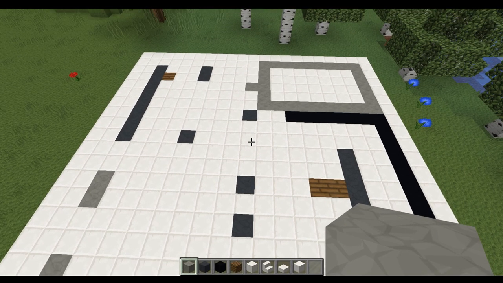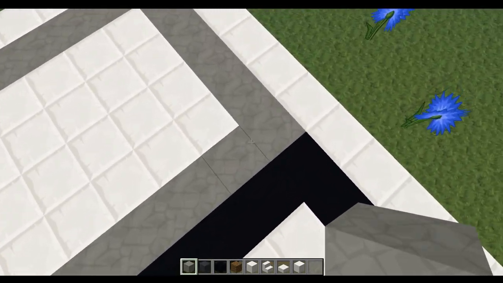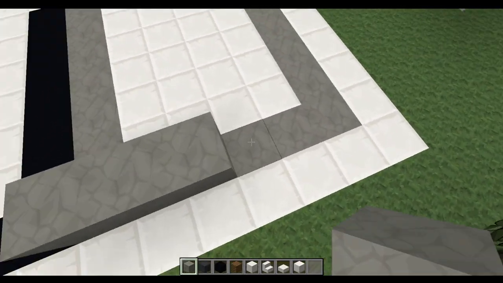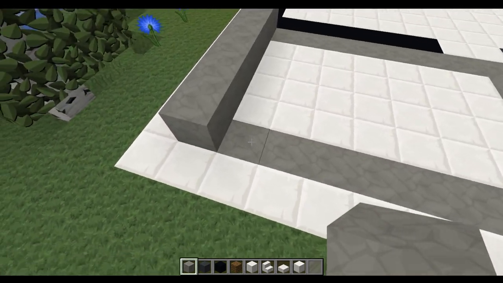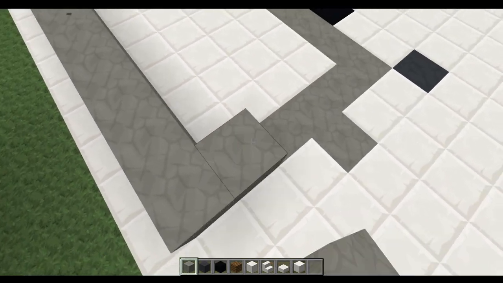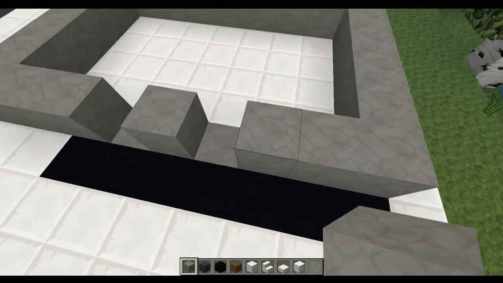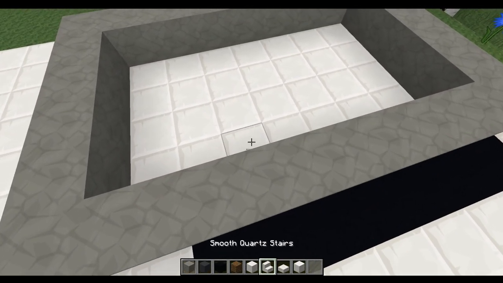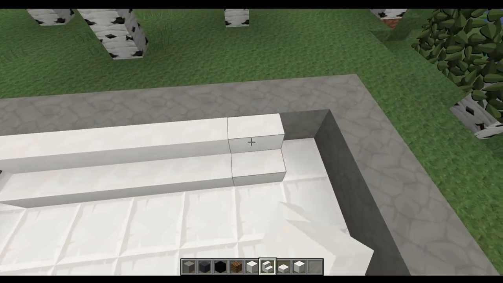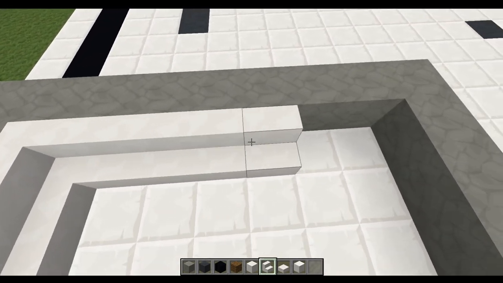So the first thing we're going to do is start by placing in the basic structure for this. The first bit that we're going to do is the swimming pool. So we're just going to come around with a one high row of blocks in the light grey concrete all the way around here. And then we will take some of the smooth quartz stairs and just place those along the inside, right the way around.